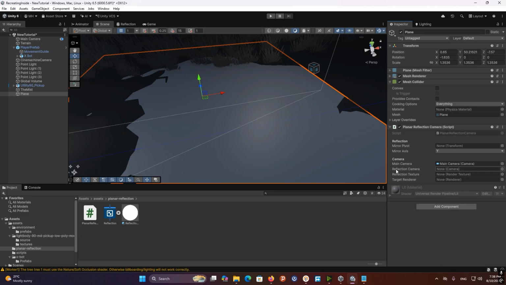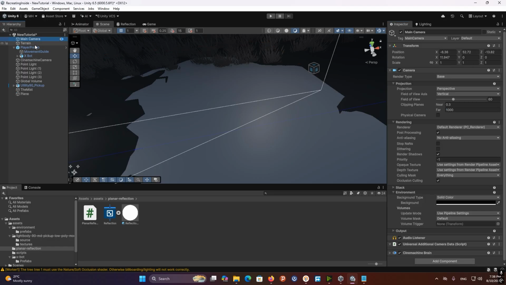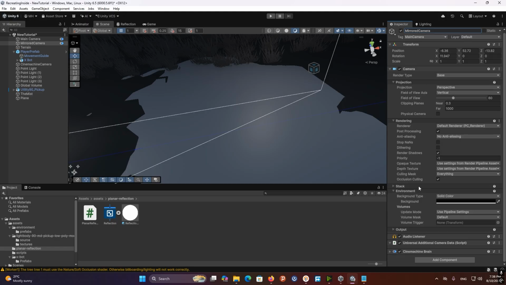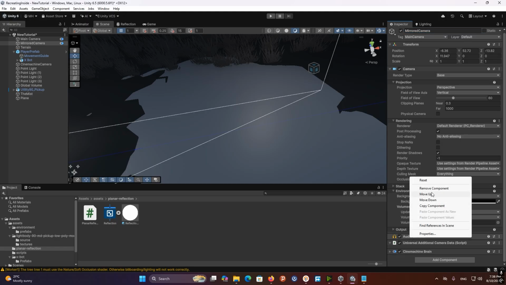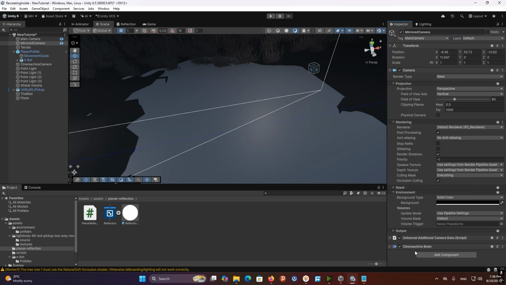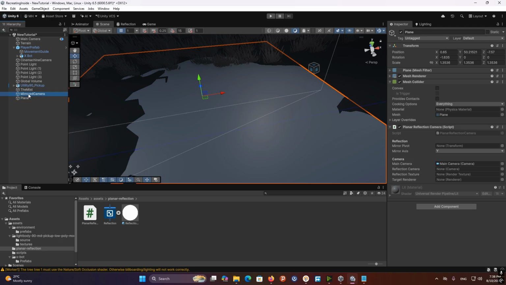Then we have a reflection camera, which is a duplicate of our main camera. I'm gonna rename it to mirrored camera. I'm also gonna make sure I remove the audio listener from it, and also the Cinemachine brain. So I'm gonna drag and drop the mirrored camera on the reflection camera.